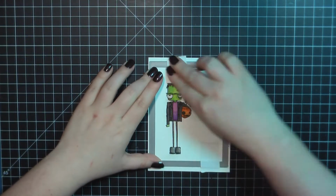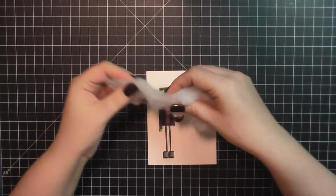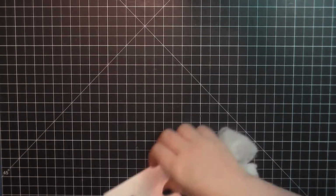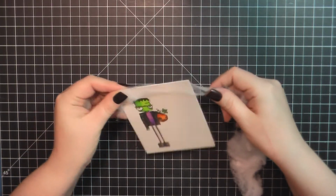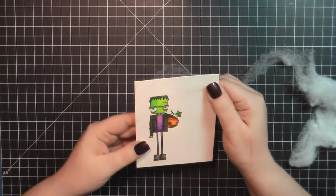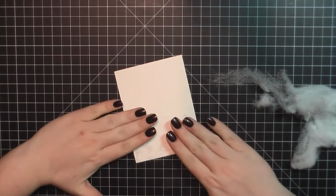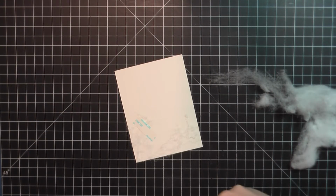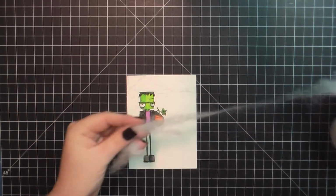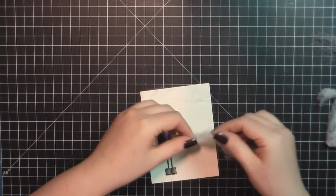Okay, so now that my coloring is completed, I'm going to use my MFT Blueprints 32 frame die to trim out my front panel. This will measure 3 3/4 by 5 inches. And then I wanted to add a little bit of texture here. So I've pulled in some of this webbing. I picked this up at the dollar store, and I'm just going to wrap this around the card to give a little bit of texture, just for a little something different. I'm really obsessed with this webbing this year. I kind of want to put it on everything.